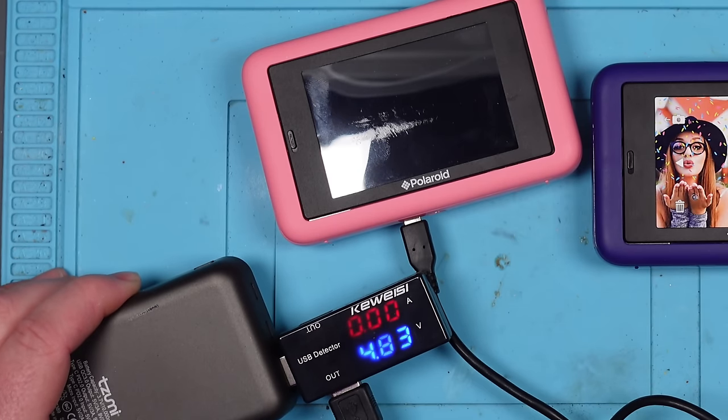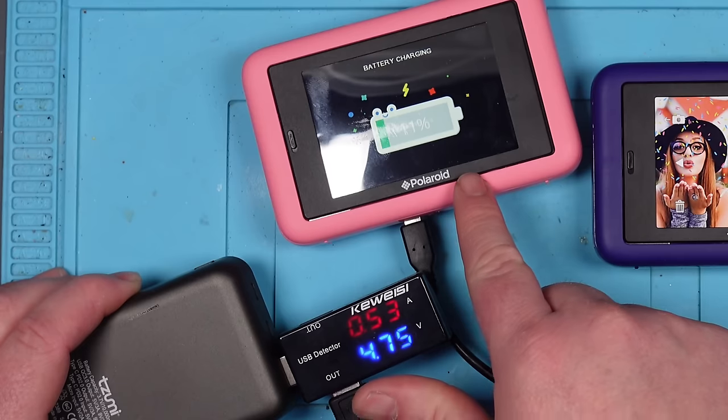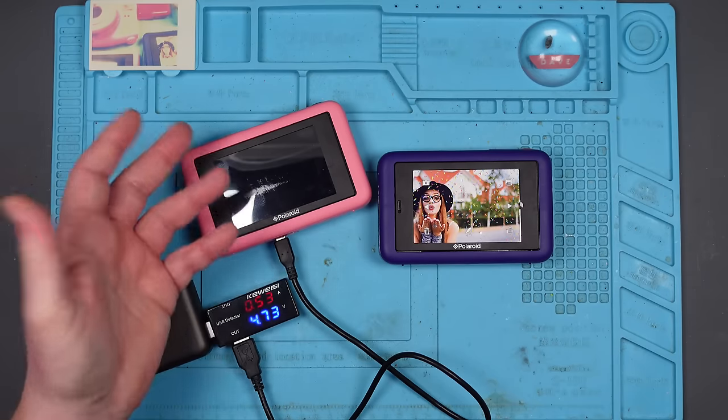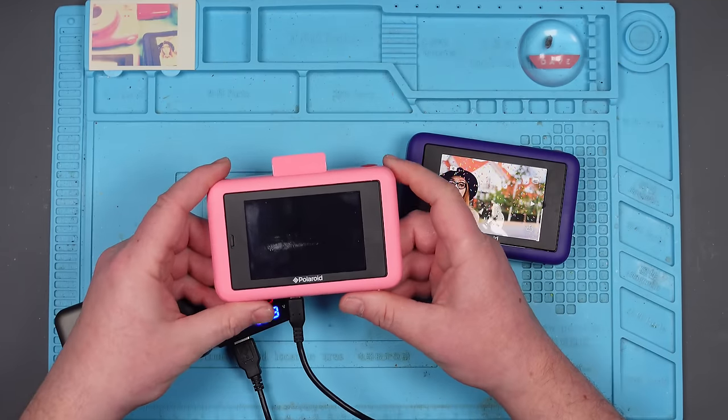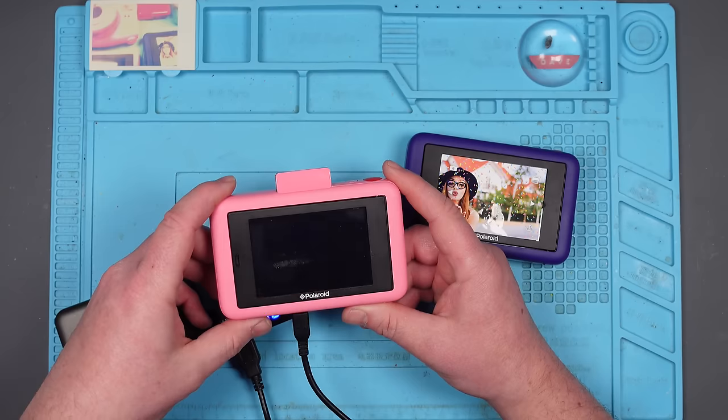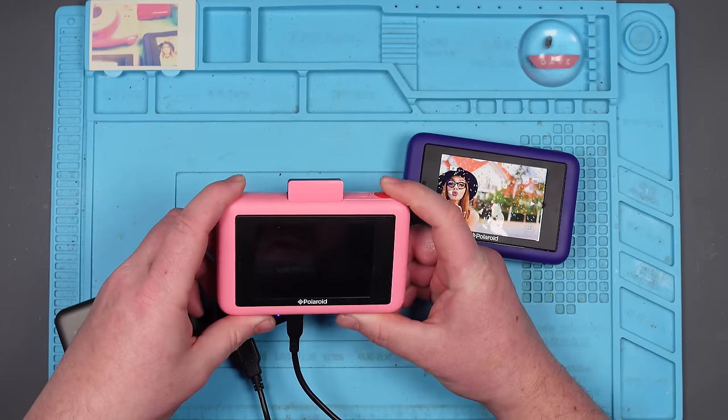0.94 amp draw, 0. Oh, there we go, it dropped to zero. Screen's come on, it says battery charging 11%. So that has gone up, it was obviously on 0%. It's still not coming on though. So you press the power button, it makes that little chime, but nothing comes up on the screen.